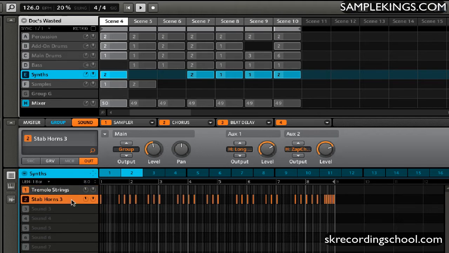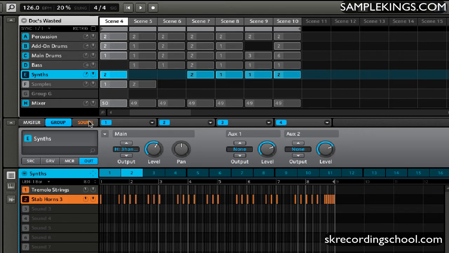Look at the sound itself. Group. We've got the long verb and the zap. I think it's in the zap actually, I'm not using that right now. You see what's happening there. Nothing's going to any group here. Go back to group, but we are sending it to that channel.